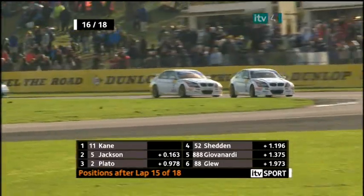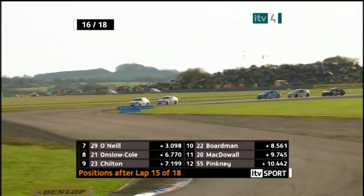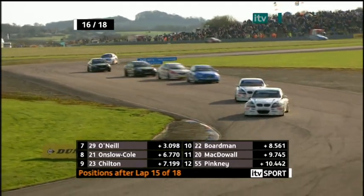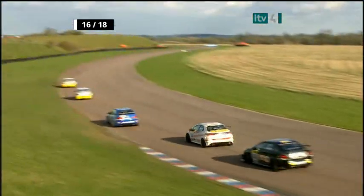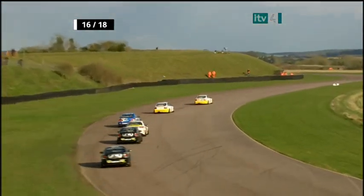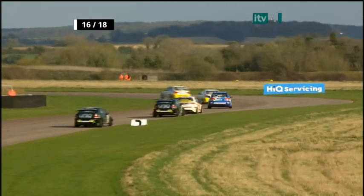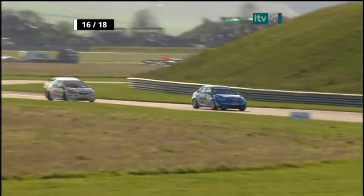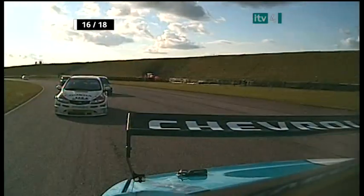He saved his tyres just a little bit better, and there's certainly a hint of desperation about Stephen's driving. He wants to win this race. He does, but Jackson will be thinking of the championship as well. He would expect to be a front runner throughout the season, so he can't afford to do anything too risky. Stephen may well challenge for the championship, but you tend to expect Matt Jackson to be a solid runner, with his record in this series, a runner-up in the past. Amazing sequence of podium finishes during the middle of last year as well.